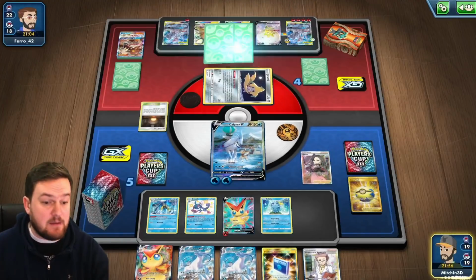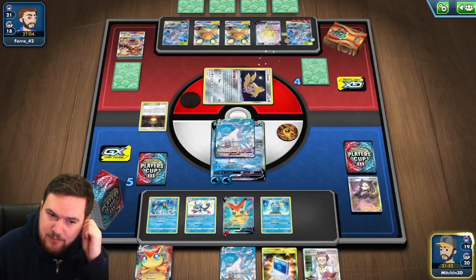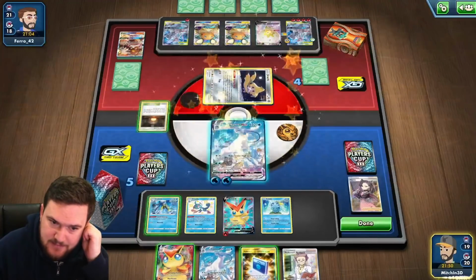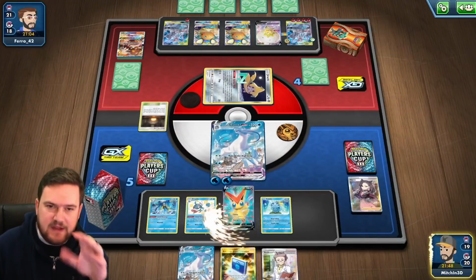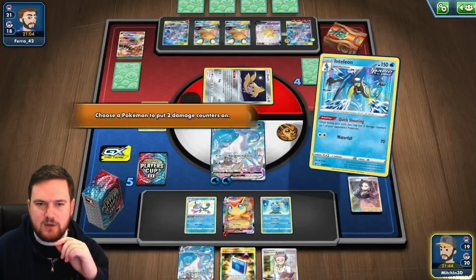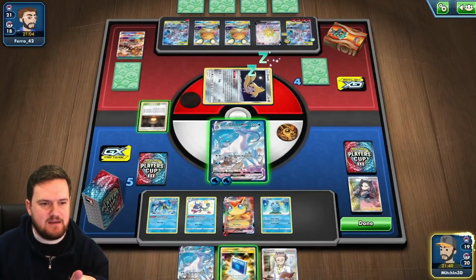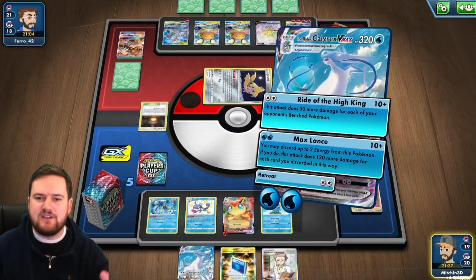We've found the Calyrex, and we've found the Victini VMAX as well. Okay, so this is looking good. Means that both of our main attackers are powered up. Well, not powered up, but they're not knockoutable by this Mewtwo, which is fabulous. Then we can Quick Shooting. We'll deal that extra damage to the Mewtwo now, because we need to knock that out later. And then, I think we can just ride of the High King.